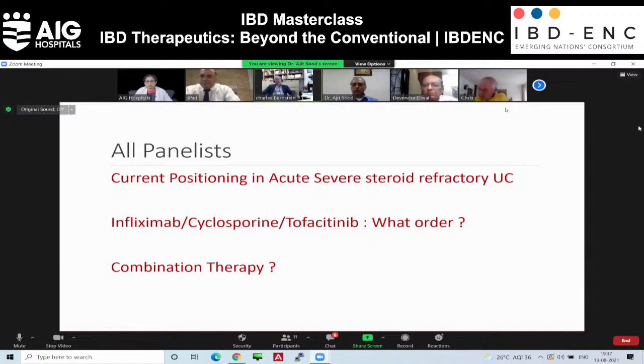If somebody has an active herpes infection, and I've discussed this with some of my ID colleagues around the country, I would wait 1 year and then I would vaccinate them. We use Shingrix, the non-live vaccine here. If somebody is on Tofacitinib and we had to start them quickly and they've never been vaccinated against shingles, I would give them the shingles vaccine even while they're on the Tofacitinib.